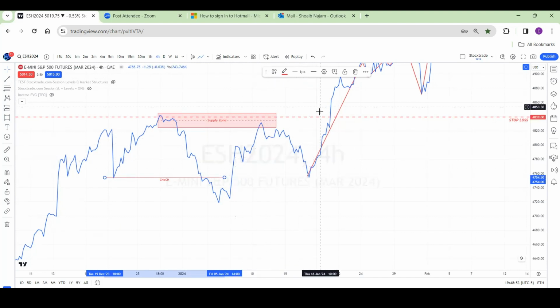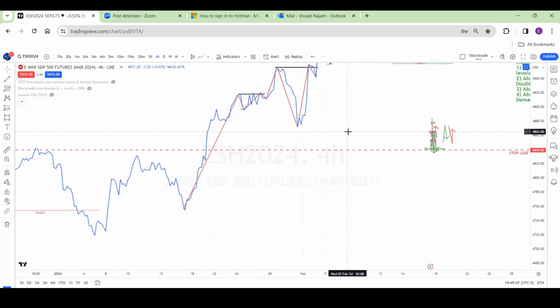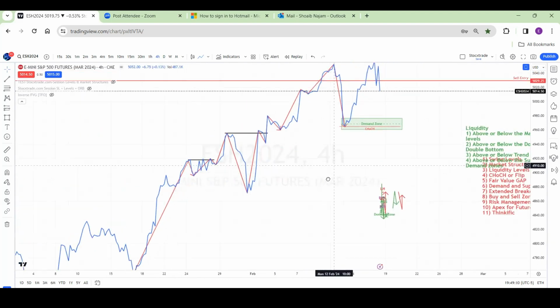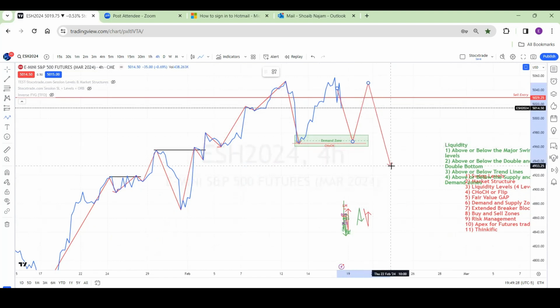But the market usually tests one area 3 times. During the third time, it breaks in the same direction and creates another high or another low. That's why I always say, this is the third time, so be careful. Suppose this is the first go in this area. If the market comes again and touches this area, then goes back, and if it comes a third time, there are more chances that it will break. It can be a fake breakout, but more chances are there that it will break during that time.